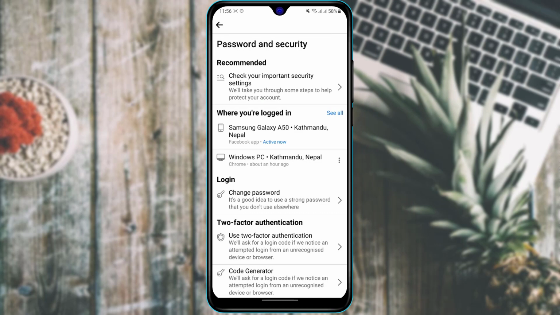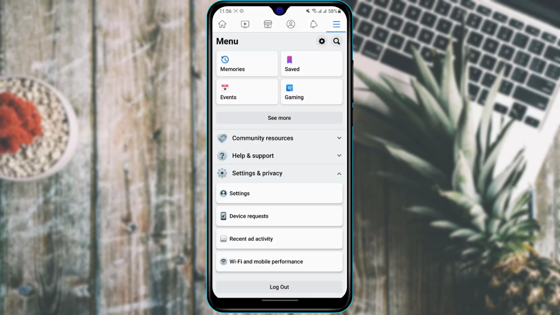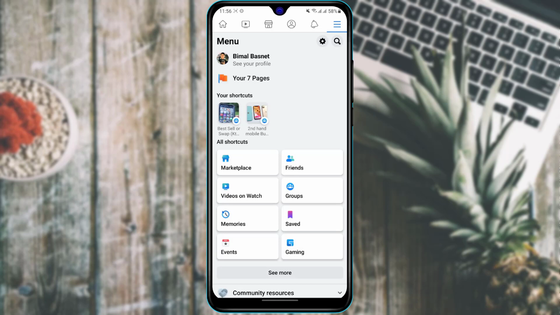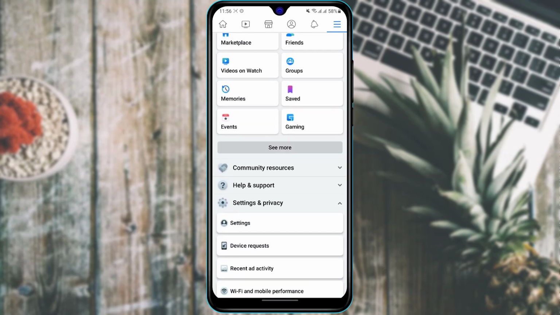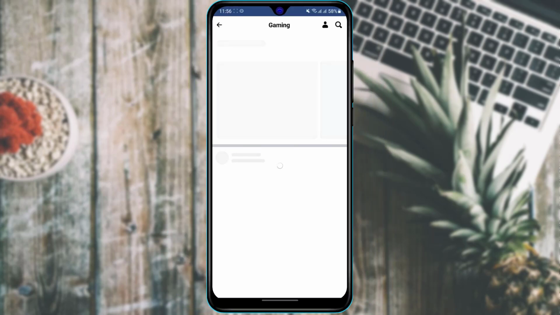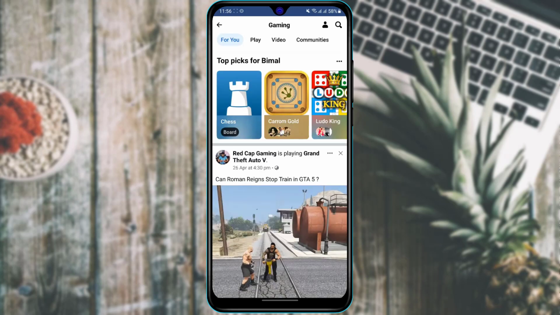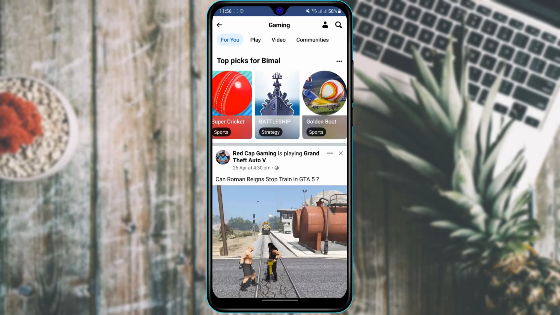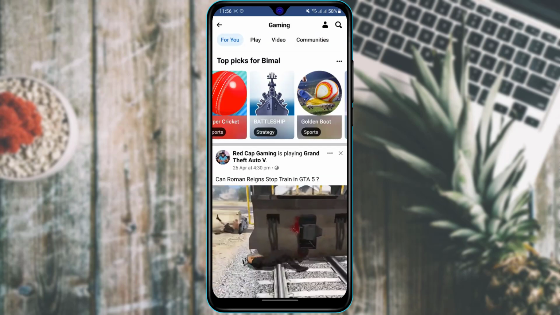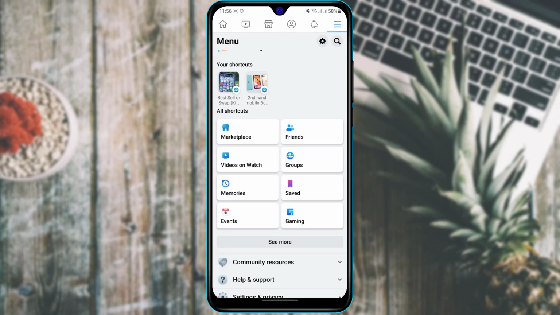The next thing which I'm going to show you is that you can actually play games on Facebook as well. It's really one of the really hidden tricks and tips of Facebook. So what you want to do is simply tap on the three navigation menu on the top right hand side and make sure you're on the settings page. Once you do that and scroll down at the bottom on the right hand side, you will be able to see an option called gaming. You can simply tap on gaming and you can choose to play whichever games you want, such as chess, Ludo, or so on, with your friends, such as Golden Boot and so many games in the section as well. So in this way, you can really easily play games on Facebook as well.